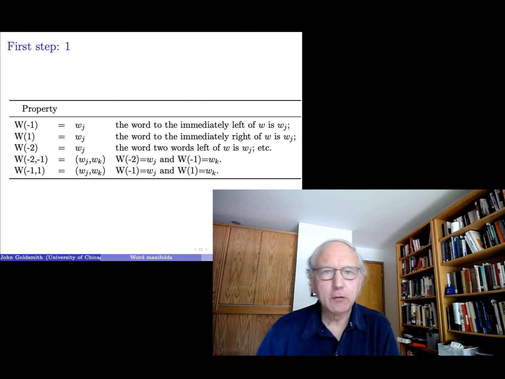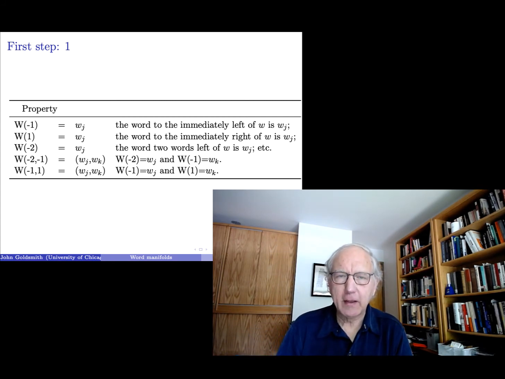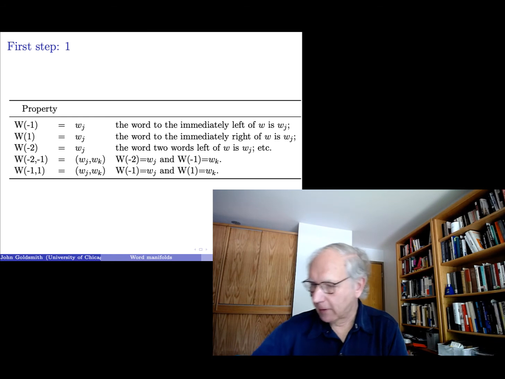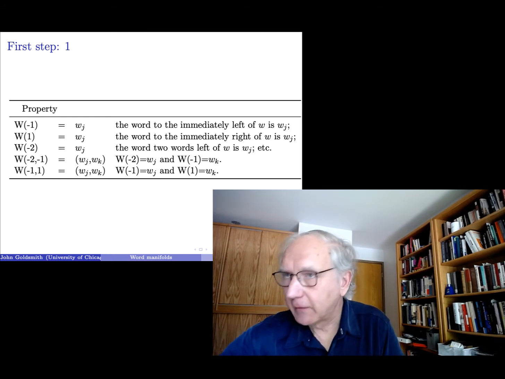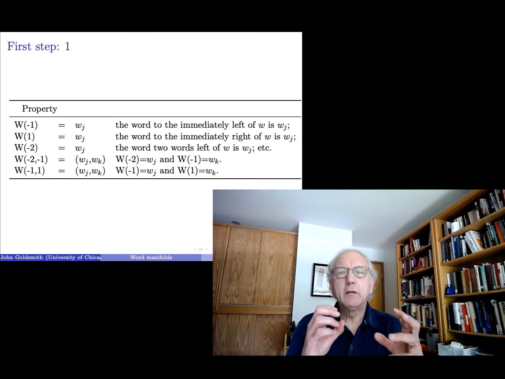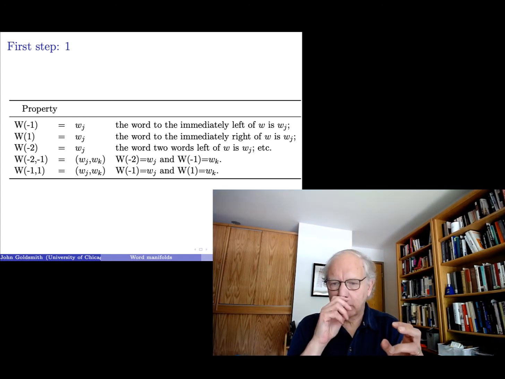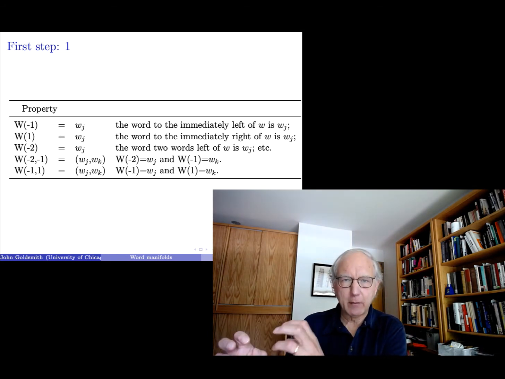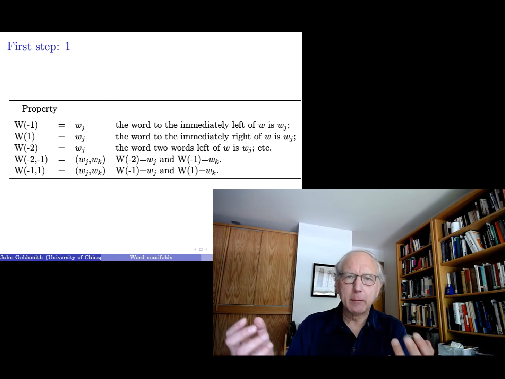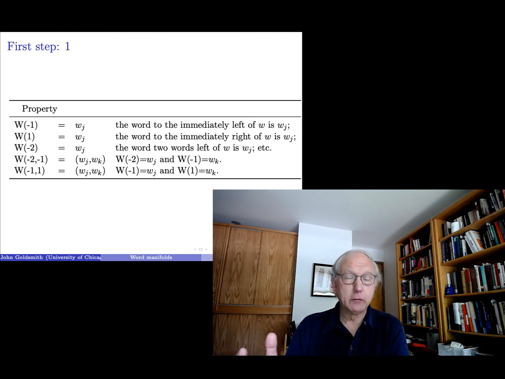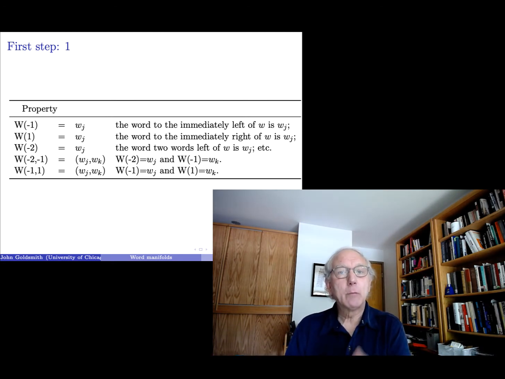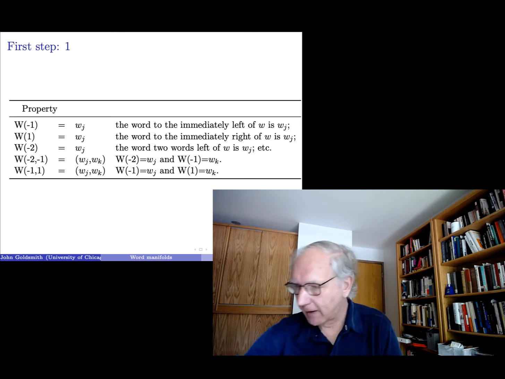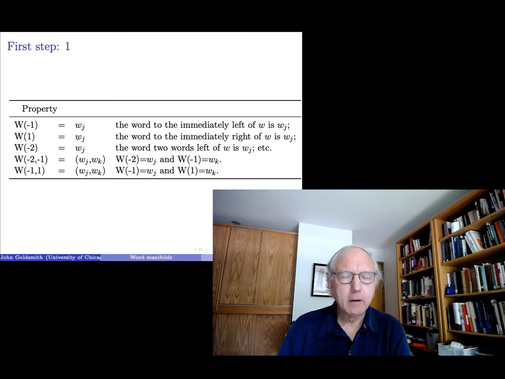Okay? And so what I used in this case was all pairs of contexts which derive from trigrams. So one context was the pair of words to the left, one context was the pair of words to the right, and what turned out to be the most interesting context is the one that you've looked at, which is the pair of words, one to the immediate left, one to the immediate right. So these were all contexts that formed the columns of the original matrix.